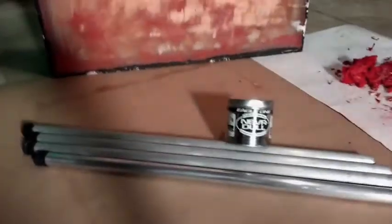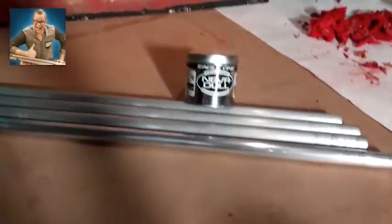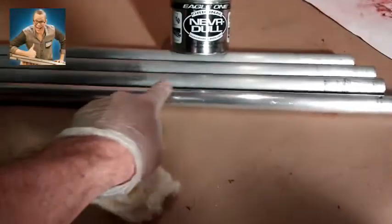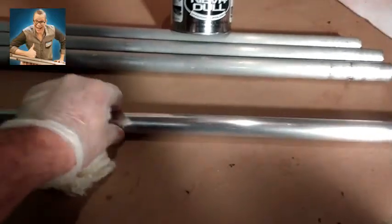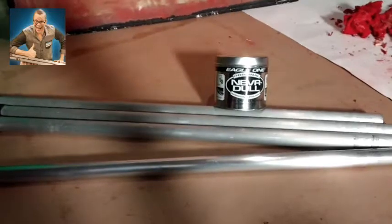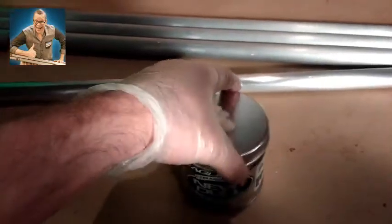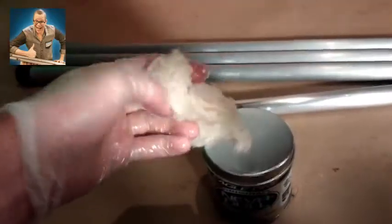We are back as I work on a Saturday on this comedy legs table. I'm getting ready to do these poles or pipes that are for the legs. I swear by this stuff — I've used it for a few years now. It's called Never Dull. It's really great and it comes — it looks like a big cotton ball.